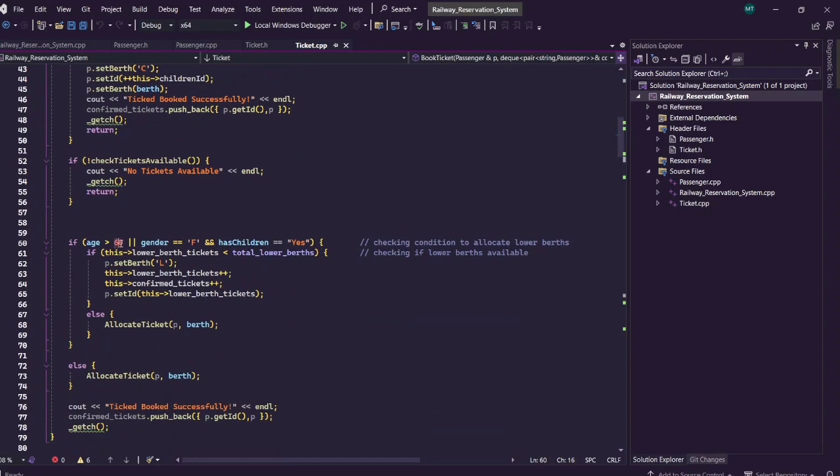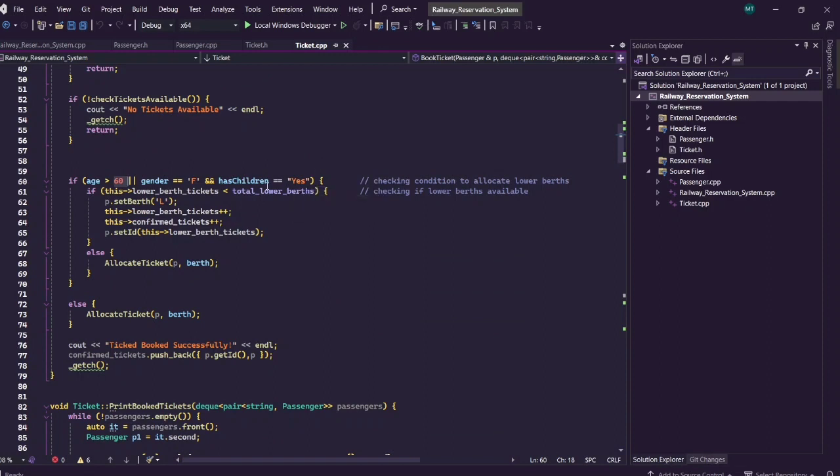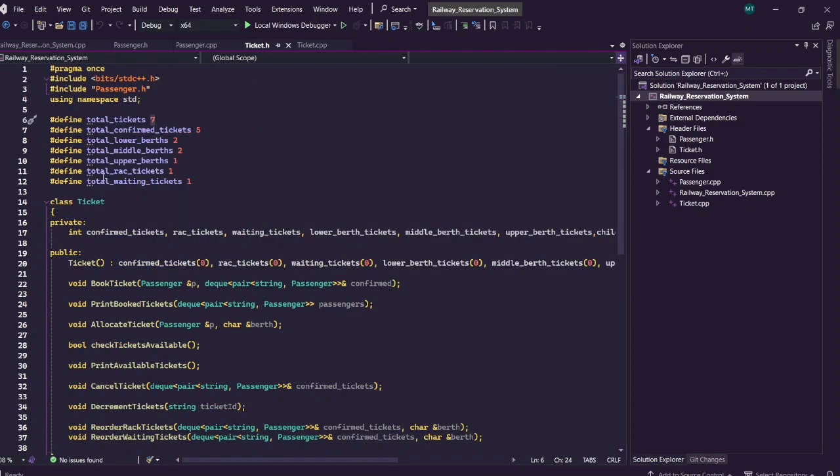So if the age is greater than 60, a senior citizen, or a woman with child, if either of these two conditions applies, we need to allot first preference to a lower berth, if available. So this.lowerBerth less than the total lower berth means I have declared how many lower berths we currently have in the ticket.h.